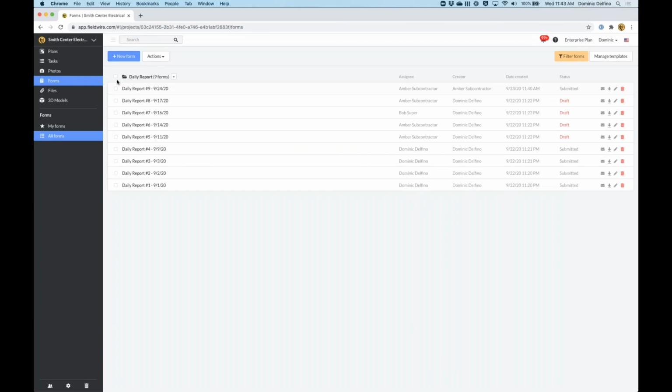And then you can simply select those forms and then export them out if you need to share those, maybe for a change order or something that has occurred. So great for safety audits, great for anything that you need to document or track when it comes to more of an administrative standpoint.